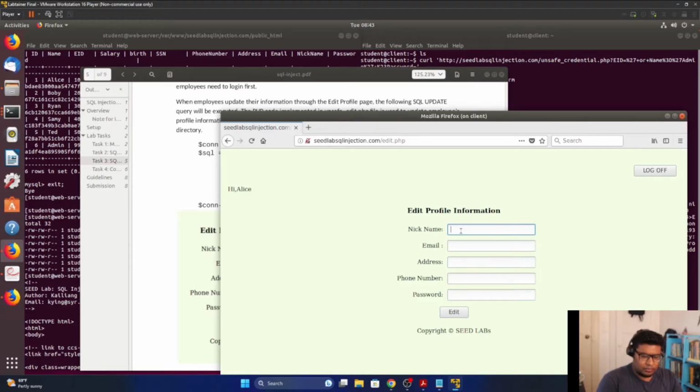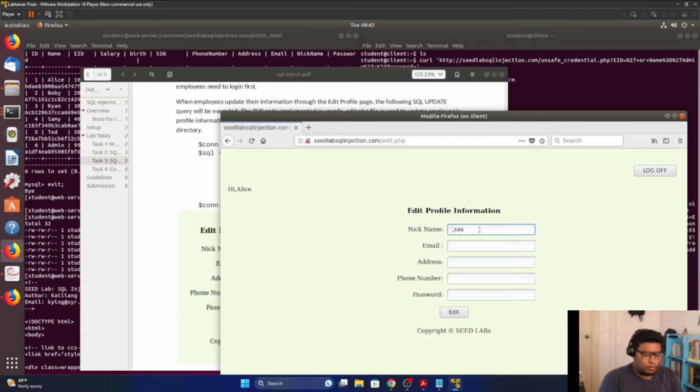We can always start with the single quote, then a comma. Not the semicolon, it should be the comma, I guess, right? I want to make sure I'm on the right track. Yeah, I'm on the right track. Okay. Comma, semicolon, single quote, then a comma.